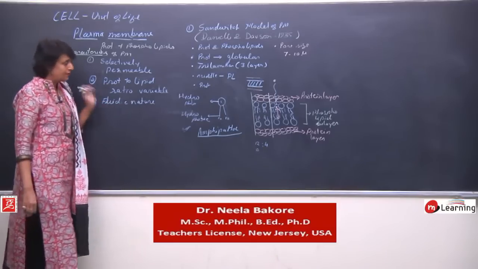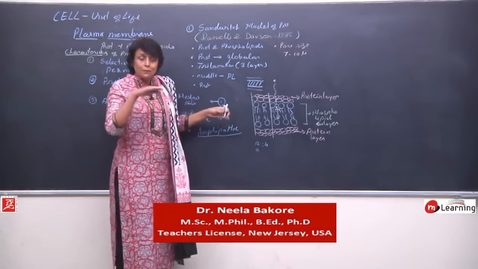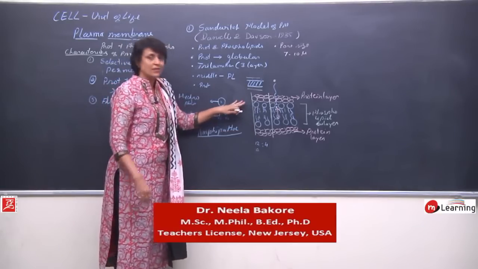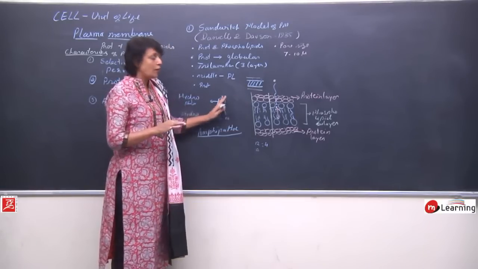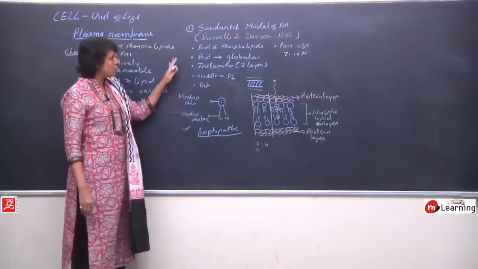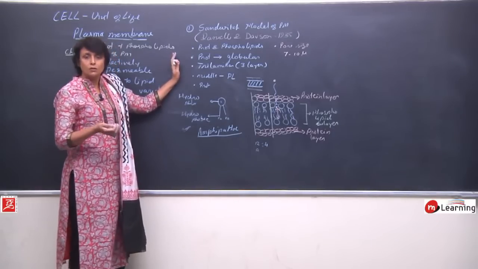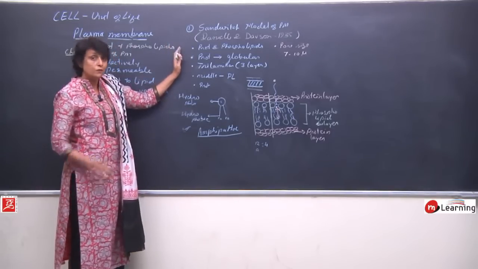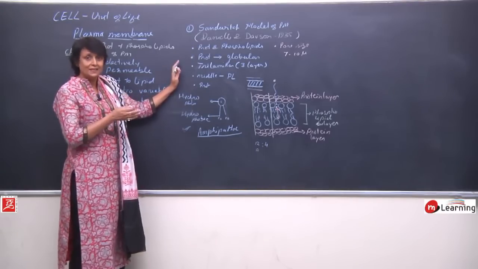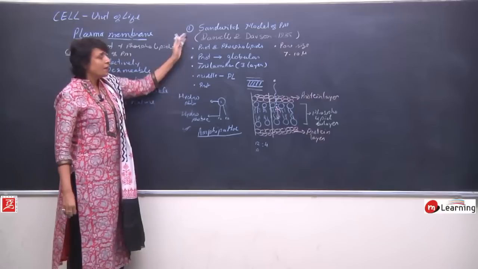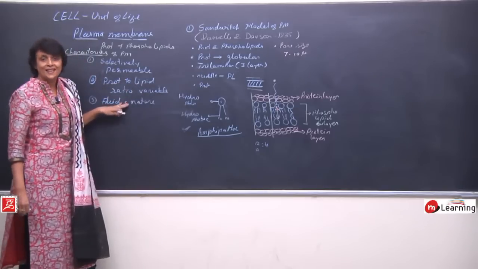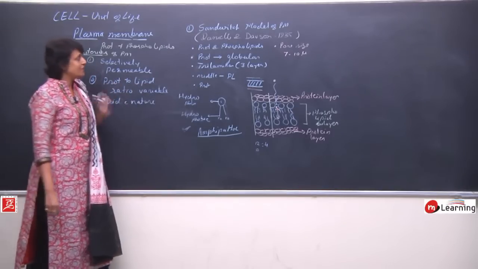Coming to the third point. Fluidity means something can float or move on this membrane. This complete structure does not give us that idea of something floating. So this model, though it was one of the good models, because it was one of the first models which explained many things closer to the real structure of plasma membrane, it was rejected on the basis of the structure not explaining the main criteria or characteristics of plasma membrane.